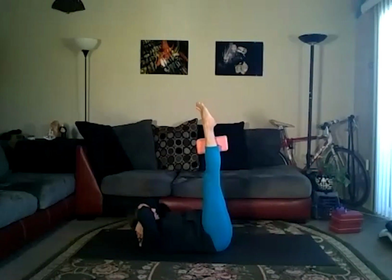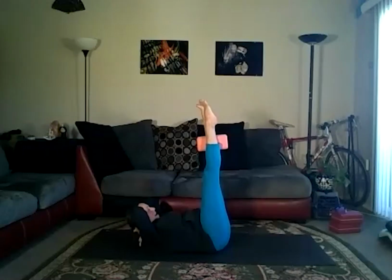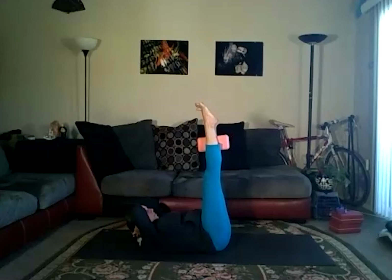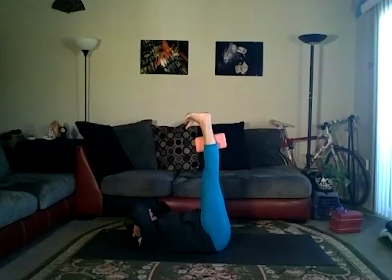Inhale, center, squeeze block, curl tail. Exhale, twist right, left arm across. Squeeze block a second time, curl the tailbone a second time, pull navel to spine. Last piece, inhale, center, flex your feet, pull all 10 toes back towards you, reach up through your heels. Squeeze block, curl tail. Exhale, triceps straight up to the sky.